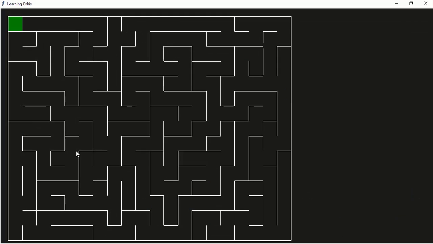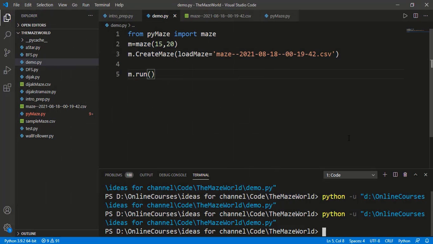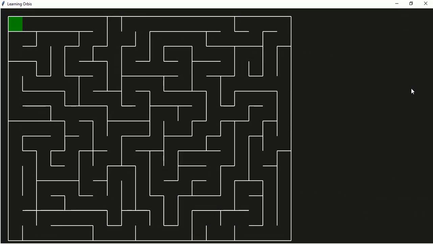Now I will run the code again and see that the wall has been removed. So you can customize the maze as per your needs. Just keep in mind that for each wall to add or remove, you have to change 2 cell directions. Also note that when the maze is loaded from the CSV file, the size of the maze here does not matter because the information along with the size is loaded from the CSV file.